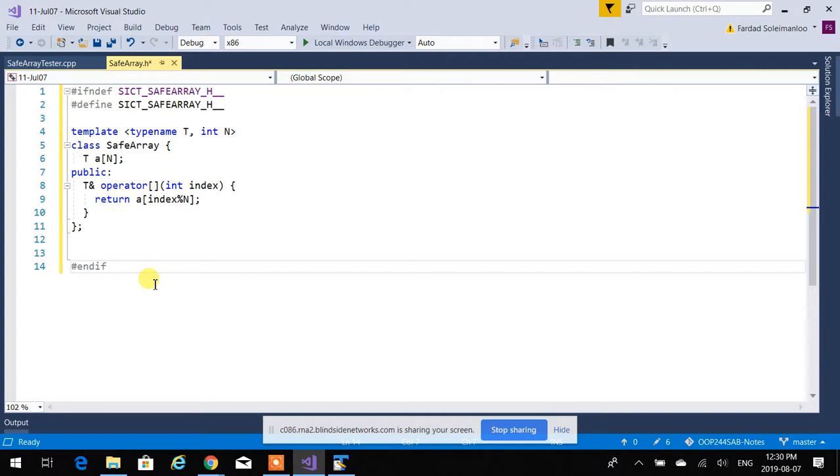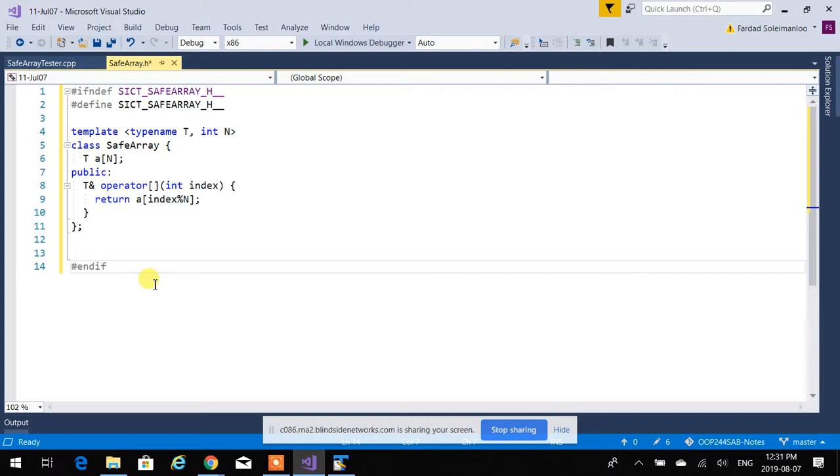So if the size of the array is 5, if they put 0, it's going to be 0. If they put 1, it's going to be 1, 1 mod 5. 2, it's going to be 2. 3, 3. 4, 4. 5 mod 5 is 0. So it goes back to the beginning. 6 mod 5 is 1. 7 mod 5 is 2. 8 mod 5 is 3. 10 mod 5 goes back to 0. So no matter what they do, they're going to loop through their own memory. So they're not going to ruin anybody else's memory. They're just going to shoot themselves in the foot over and over and over. Okay? So doing that, it's a safe array.